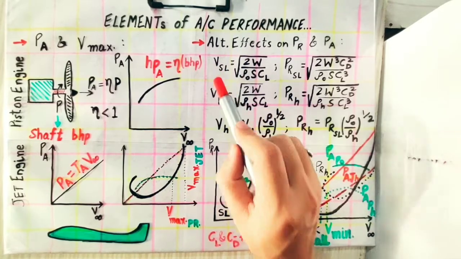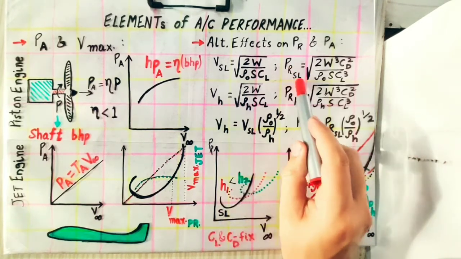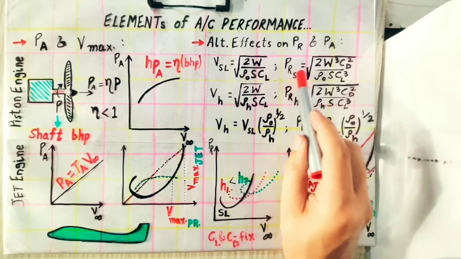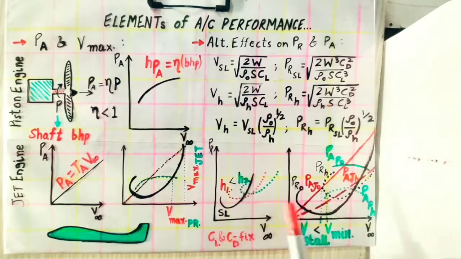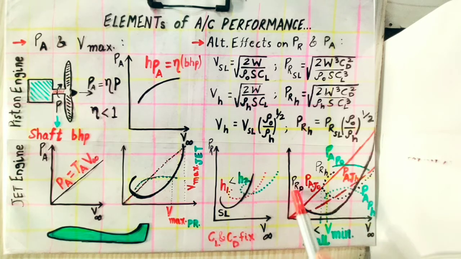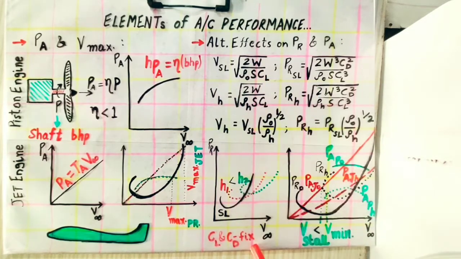If we see this graph, this is the variation of power required, and power required at sea level is also represented by PR with a naught over here, and similarly velocity at sea level is given by V with a naught over here. So power required at sea level is PR naught, whose variation is this. Minimum velocity is vertically tangent to this power required curve, it is this. So V stall will be this velocity at sea level. At stalling velocity CL will be maximum, but here we are keeping CL fixed and CD also fixed.